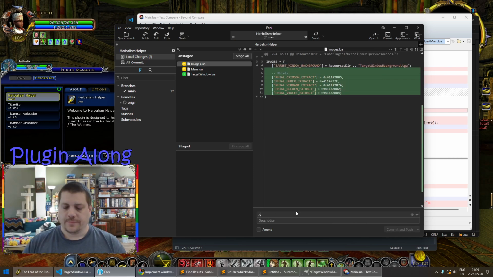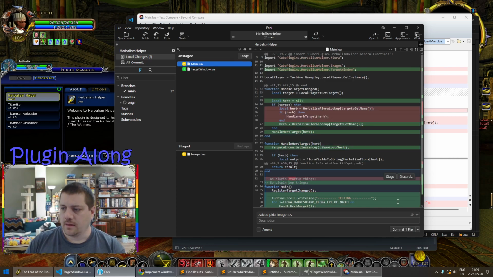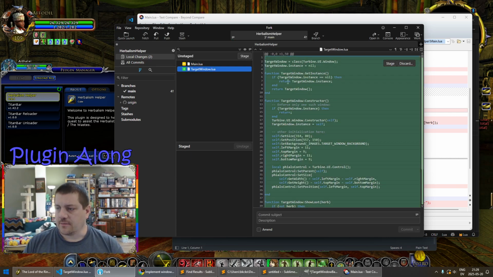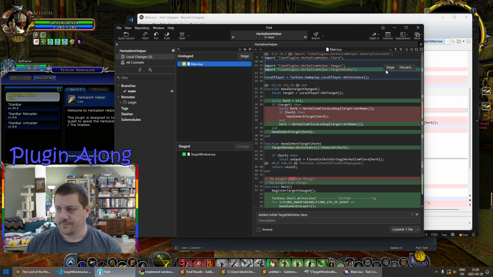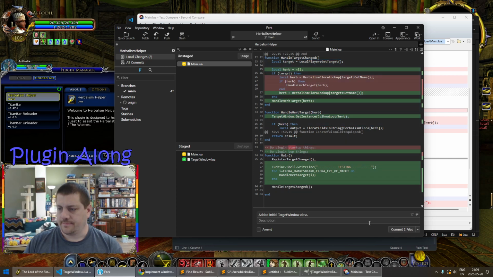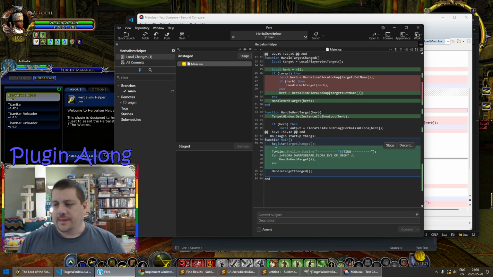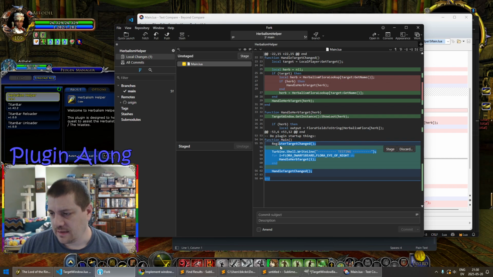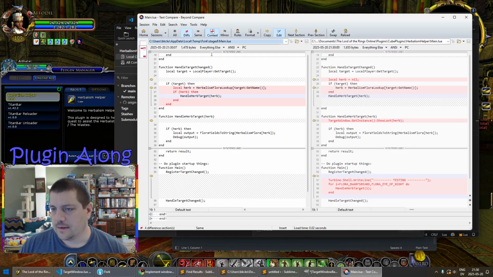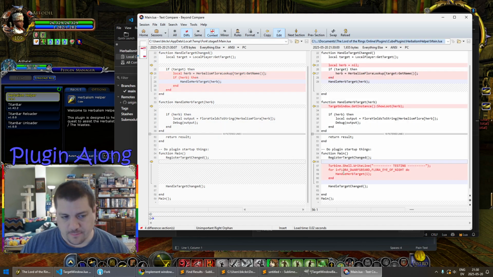Okay, what else? Added file image IDs. Okay, target window. Added initial target window class. Okay, this is just test function and testing code, and we do not need to commit that.